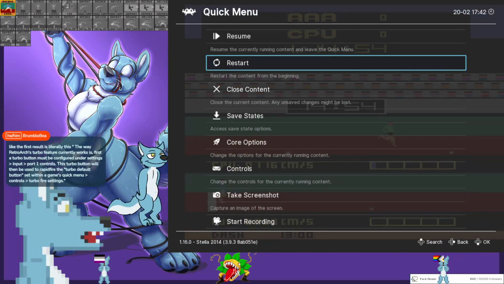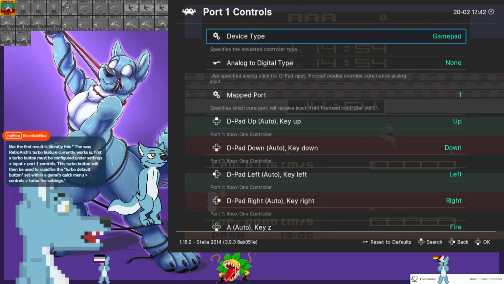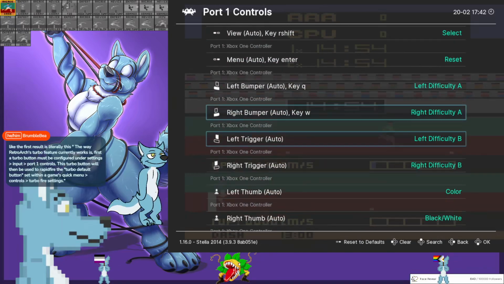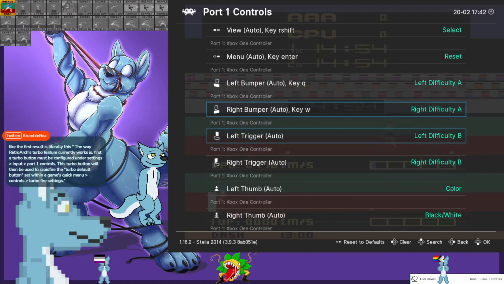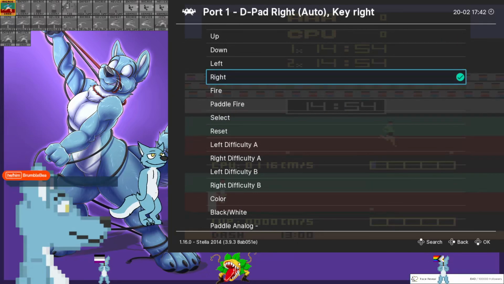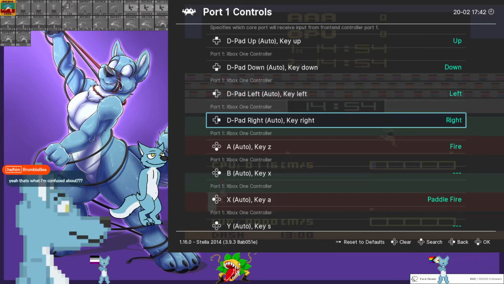First, the turbo must be inventory. Yeah, exactly. That's the problem. Right there. Port 1 controls. There's no turbo setting here. At all, period. That's the problem. I was not expecting to have to kill my hand, so we might just have to bail on this if the Atari doesn't have turbo options.